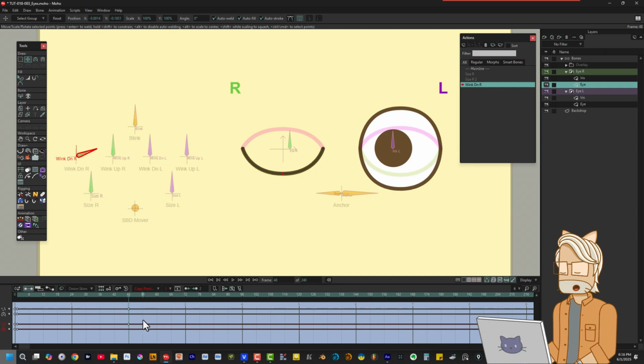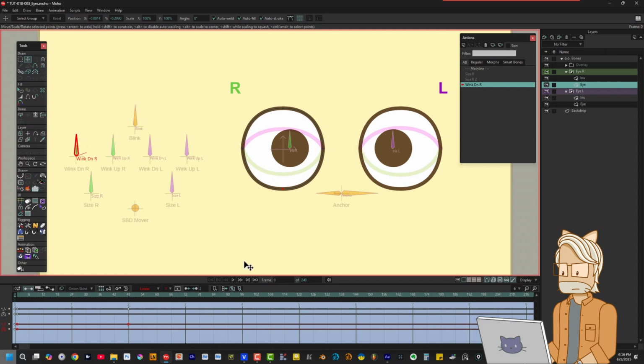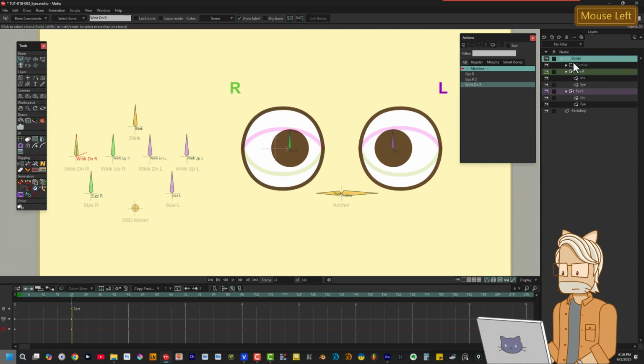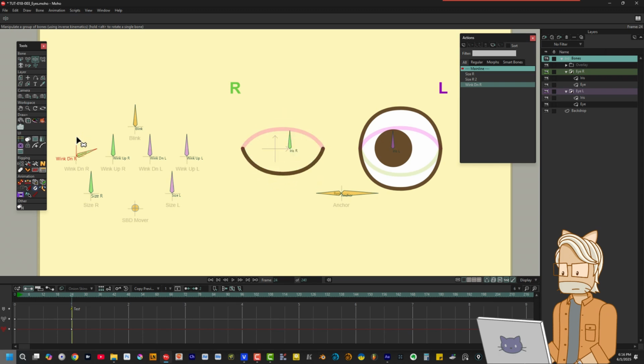Select frames 1 and 48 and set their interpolation to linear. Check the motions. Double-click on main line. Go to frame 24 and test the smart bone. Looks good.